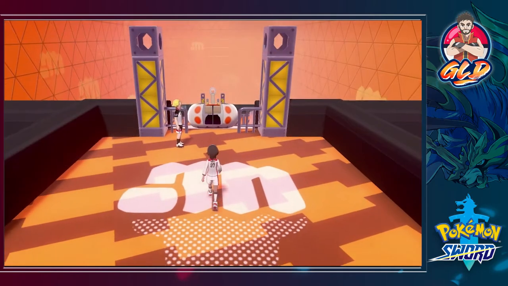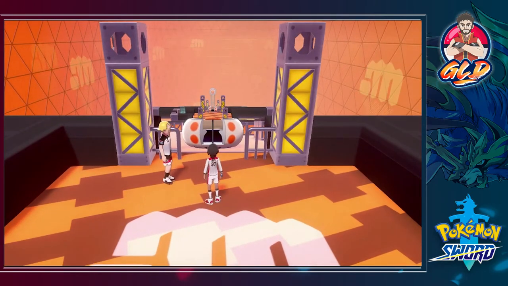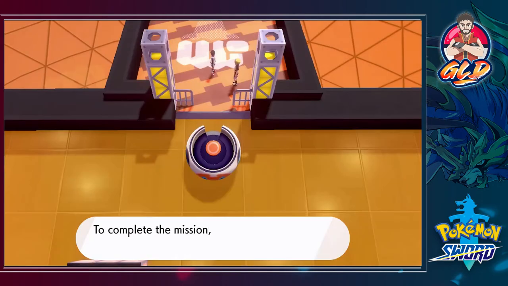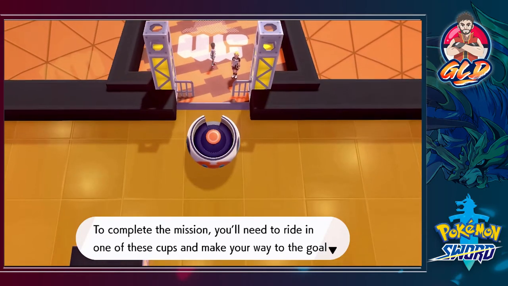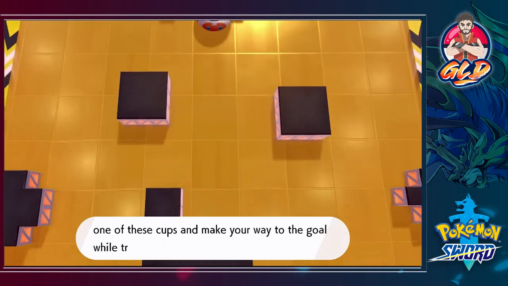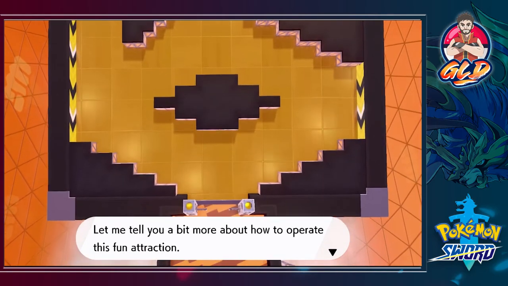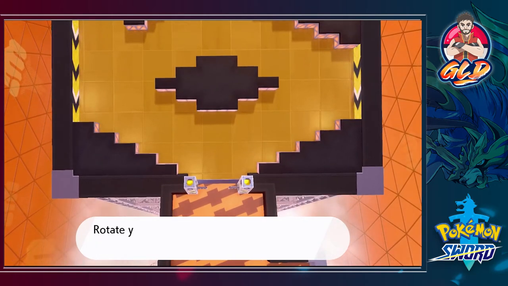Okay, so let's see what this person is all about right here. Allow me to explain the gym's mission for Stoneside's gym. To complete the mission, you'll need to ride onto these cups and make your way to the goal while trying to avoid the obstacles. Let me tell you a bit more about how to operate this fun attraction.